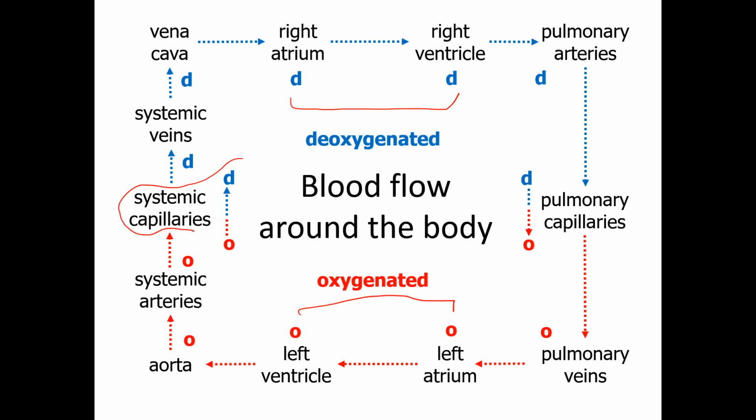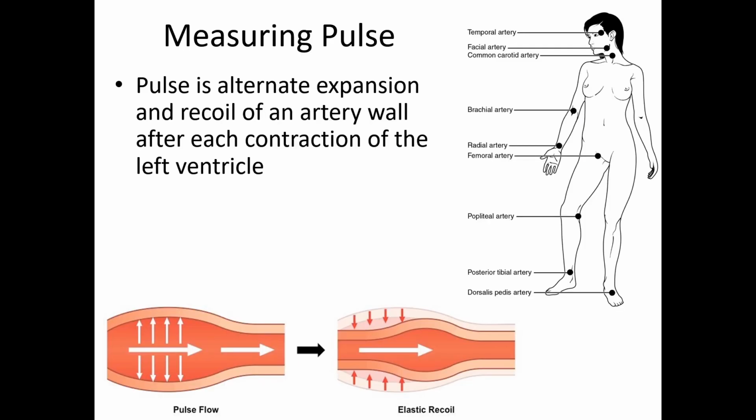Then once you know the pathway, the only spots it changes are going to be when you encounter capillaries. Capillaries are where the changes happen. In the pulmonary capillaries over here on the right, that's where the blood is picking up oxygen. So it goes from being low oxygen to high oxygen, deoxygenated to oxygenated. And then the systemic capillaries are the opposite. Oxygen is being delivered, and so it's going from high to low. So we'll talk about blood pressure in a little bit.